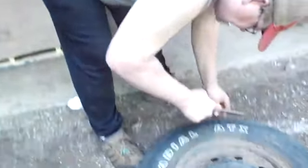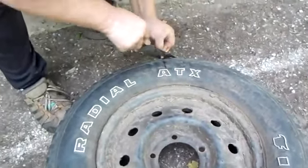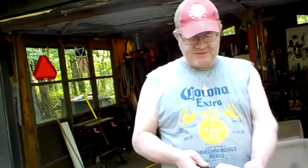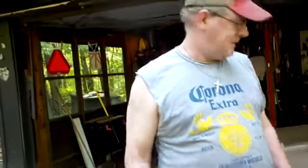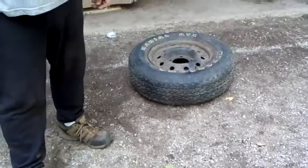So the next thing you do is you take a sharp knife and you cut off most of the excess. And then that's it. You're all finished. What we did was we cut the end of this off with the knife, and you can leave a little bit sticking out. It doesn't matter. It'll wear off as you drive.